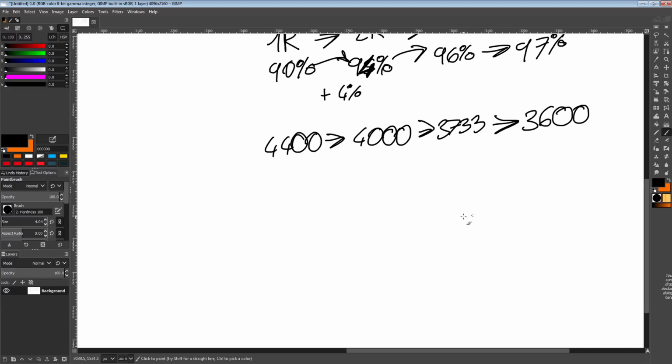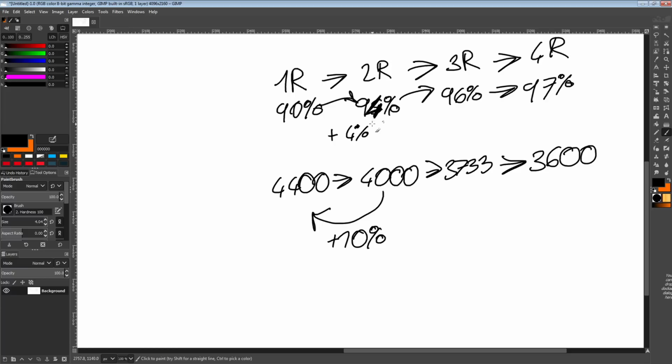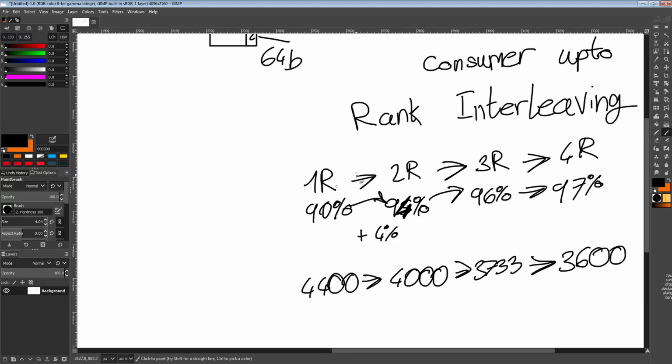And the problem here is, of course, going this way, you get plus 10% more clock speed. So at 4000 with dual rank, you get 4% more efficiency, but on single rank, you can literally just clock 10% higher and overall your performance ends up being higher because your frequency is so much higher. Now, obviously, this is kind of nitpicky because we're talking about very small percentage increases in memory performance.